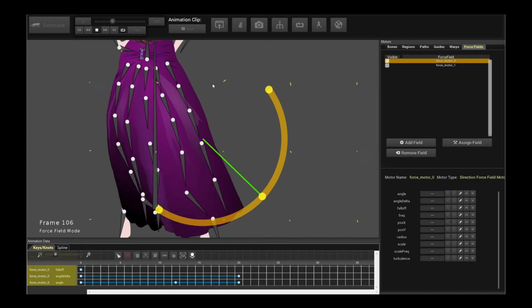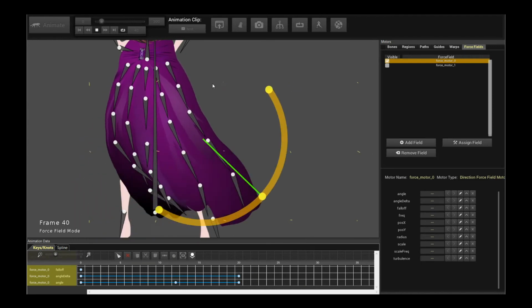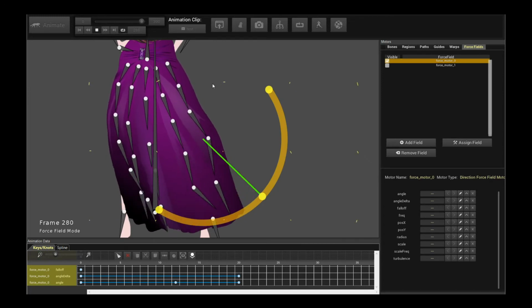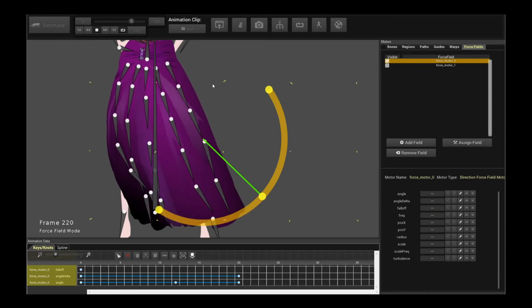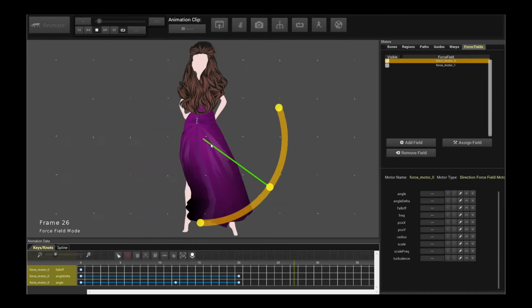So basically, one of them adjusts the frequency of the oscillation of the scale, the strength of the wind. The other one adjusts the oscillations of the angle of the wind. And between those two parameters, you get a lot of flexibility. You can get some really, really cool effects, right? Just based off you playing with those two values.